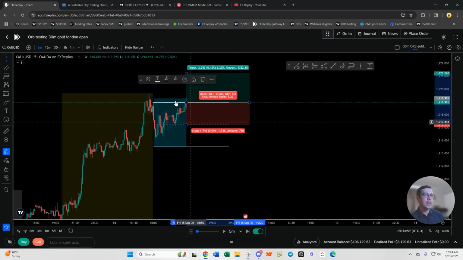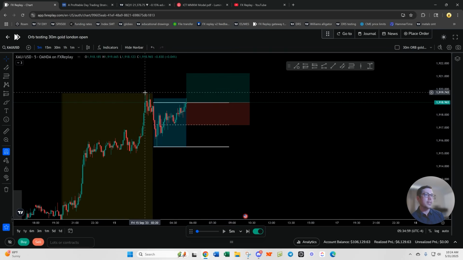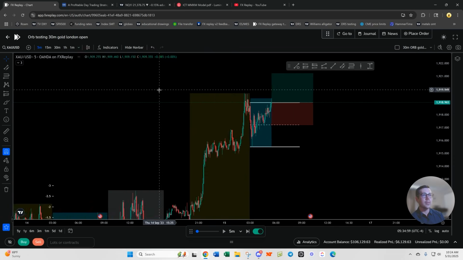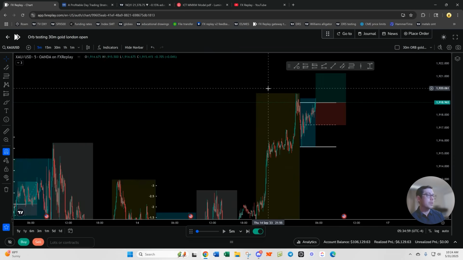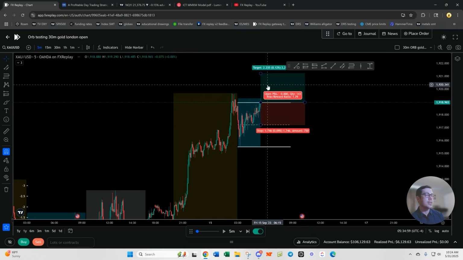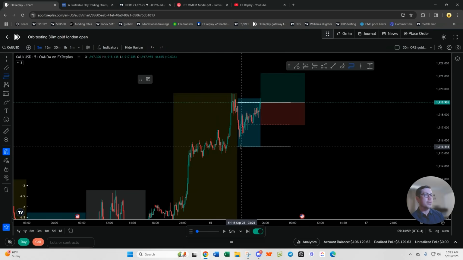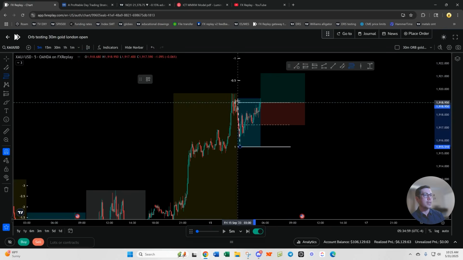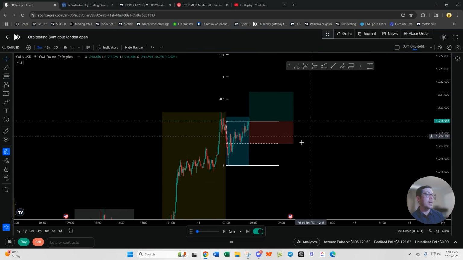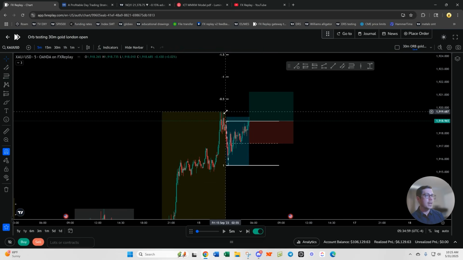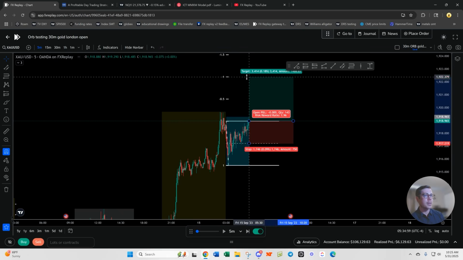Like I mentioned, Asia high is very close, so there's not really a whole lot of liquidity beyond this. It could work out. There were some trades that worked out, but this is one of those examples. I would recommend as you start backtesting, maybe come up with a specific tag to identify the trades that are at or very near session liquidity sweeps, because they're going to be lower probability.